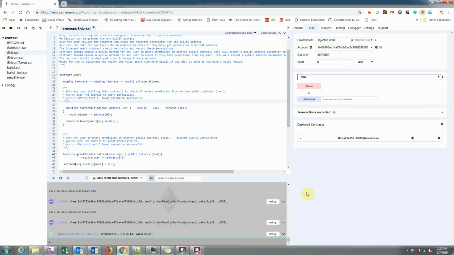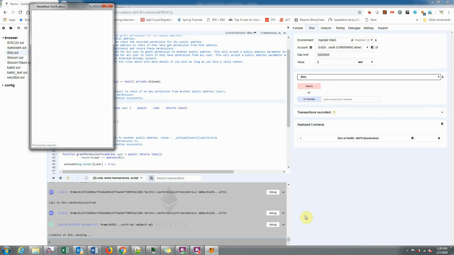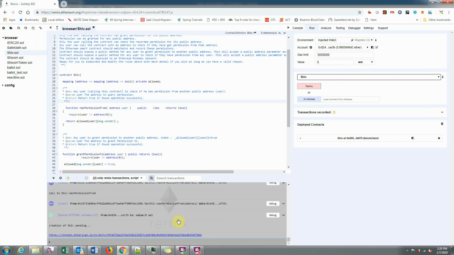And let me deploy this contract to the Ropsten network. Let me confirm. Okay, this is the contract address, and it shows it's confirmed.